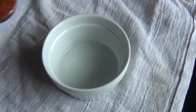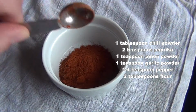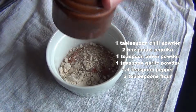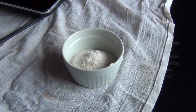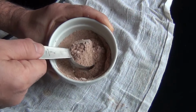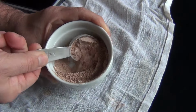And for that, you mix a tablespoon of chili powder, 2 teaspoons of paprika, 1 teaspoon of onion powder, 1 teaspoon of garlic powder, about 1/4 teaspoon of pepper, and 2 tablespoons of flour. So just mix that all together and do make sure that there aren't any little lumps in there. You could vary this however you want, but this is the basic mix for Hamburger Helper.